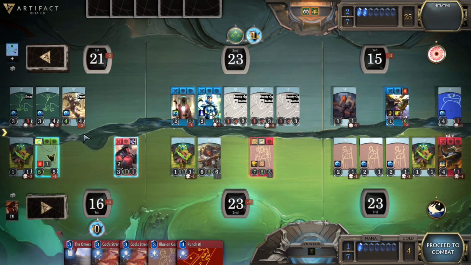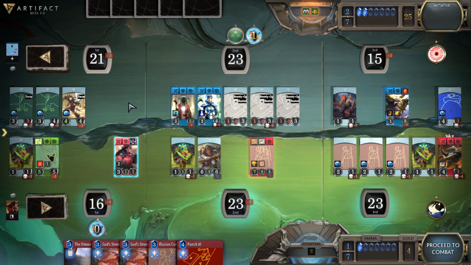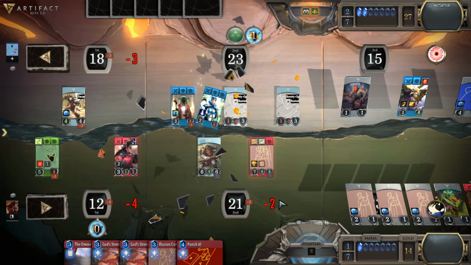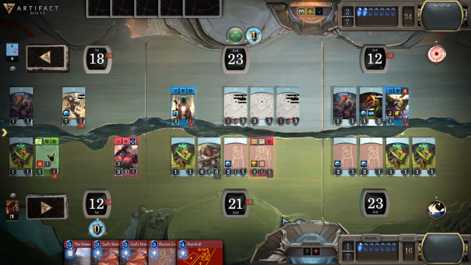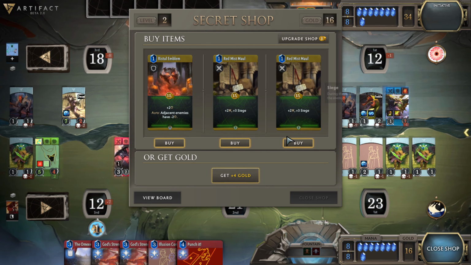Alright, so I have 1 mana left. We can force staff. But I mean, that's no point. I guess we'll proceed to combat. Alright, so right is kind of unprotected right now. So we have enough to buy one of these. Well, let's get the Red Mist Ball.